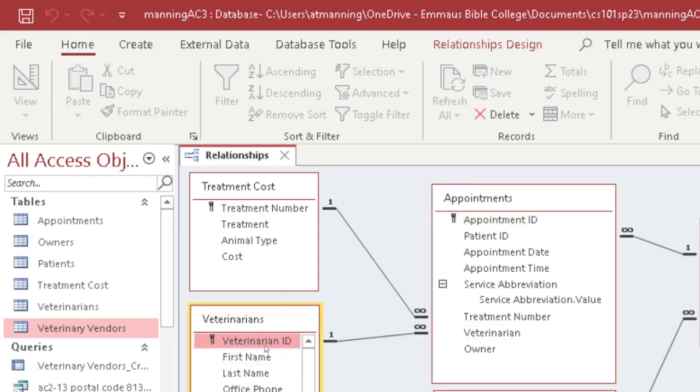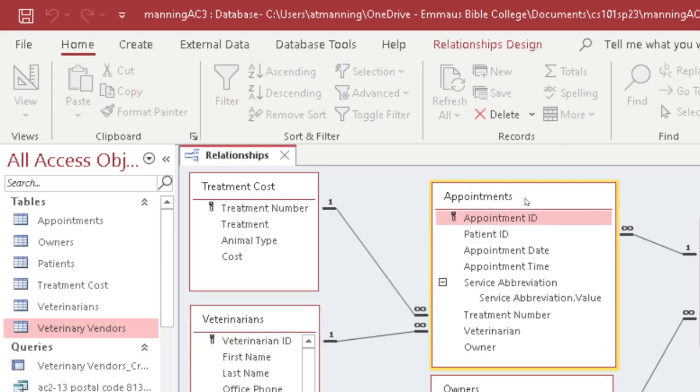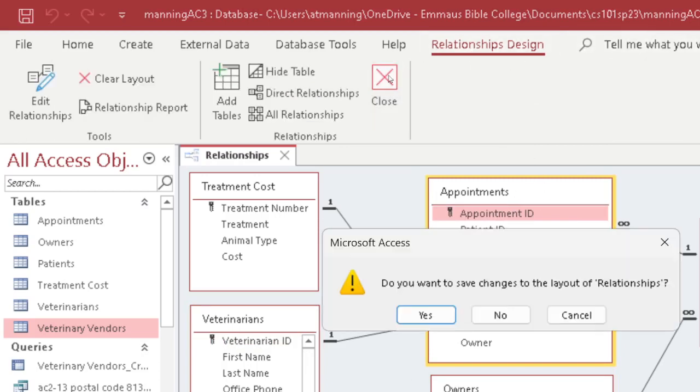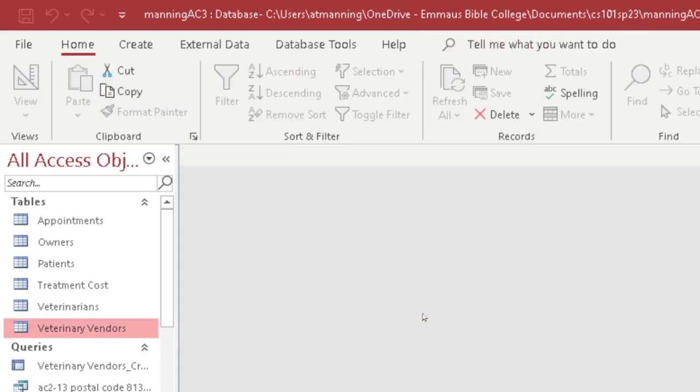We don't want to have this veterinarian's name stored in multiple places. If they ever change their name or their address or their phone number, we only want to change it in one place. Redundancy is bad in databases, having the same information stored in multiple places. It makes changing things horrible. So I can adjust these all I want just to make it nice and readable and pretty. And when I save my relationship diagram, it remembers my arrangement.